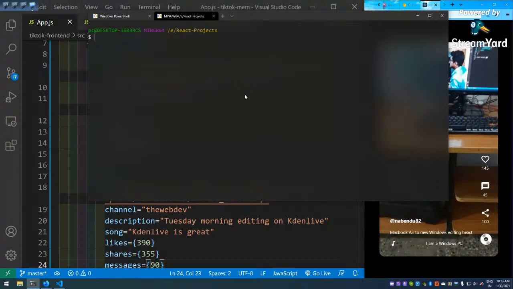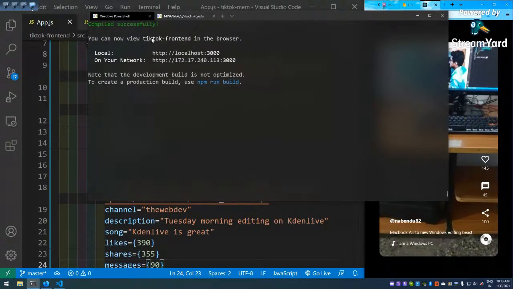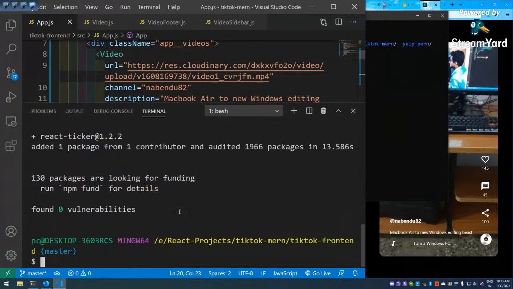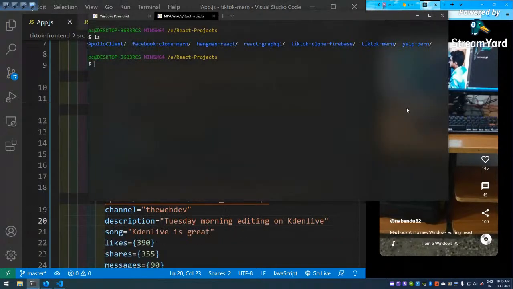So see, I'm in this folder, react projects. And what is my project called? Actually, I have a lot of projects. This is TikTok MERN, actually the project is called TikTok MERN. So cd TikTok MERN.